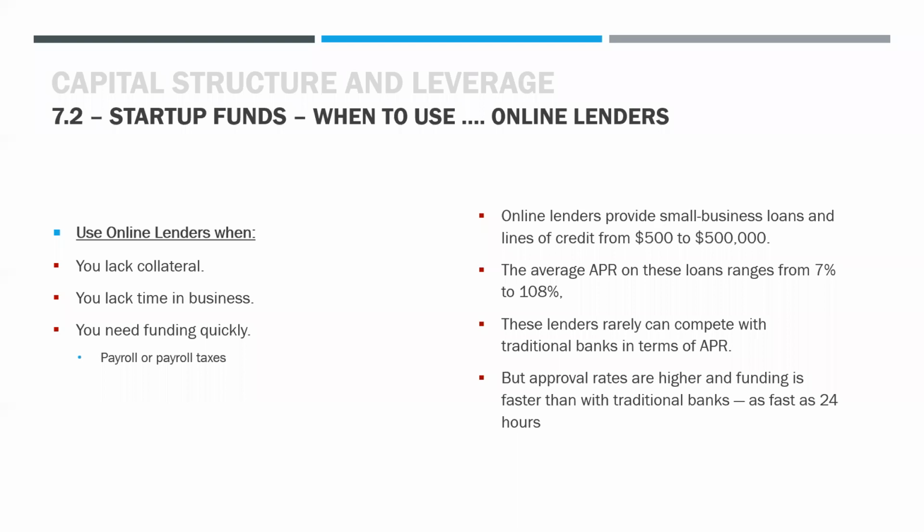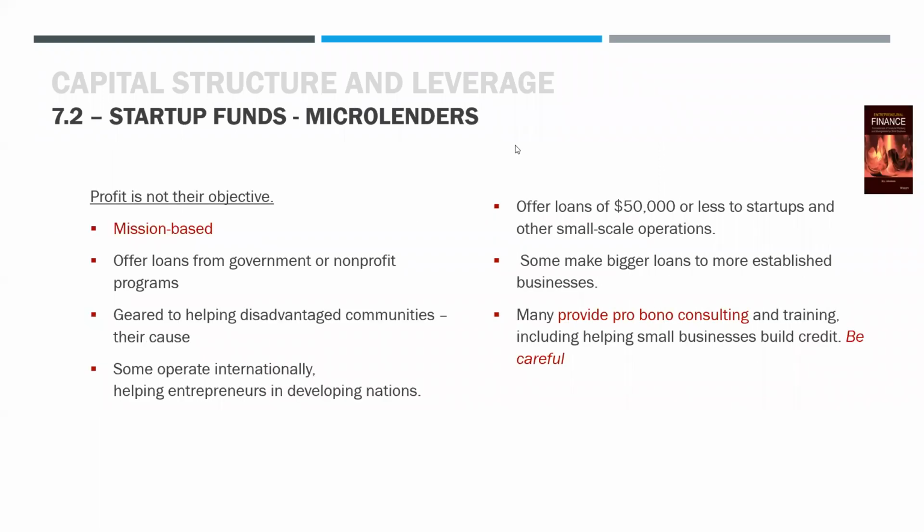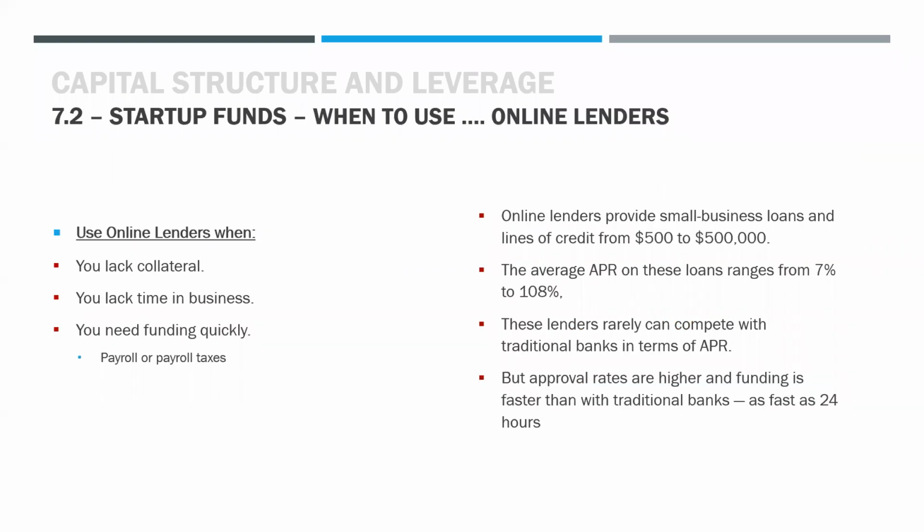And what happens if you've got a payroll coming up, you need $5,000 in the next 3 days and you don't have it and you can't get a bank loan? You might have to turn to an online lender. The best thing that you can do with an online lender is get a loan that doesn't have any prepayment penalties, and hopefully have the ability to pay those funds back quickly and not have to stretch it out over the entire term of the loan, because that can cost a substantial amount of money.